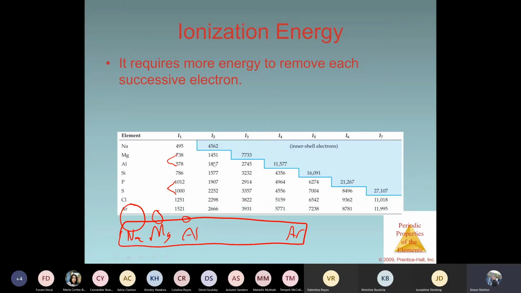So it goes up, then it goes down, then it goes up, up, up, and up. So everything's fairly consistent. Then we're going to look at I3 now. It goes up, then down, up, up, and up. I'm going to keep doing this. Up, down, up, and up, down, back up, and then up, down, and then this is just up.